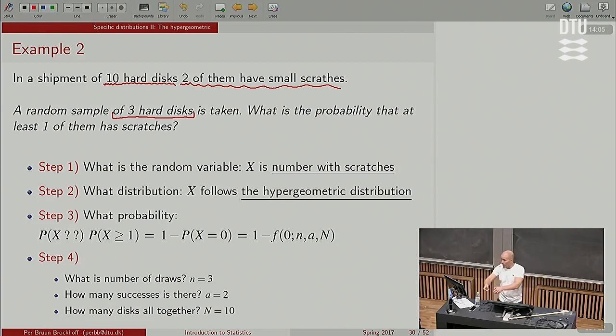Then I go to the hard disk box. I open the package and I check. It looks okay. I put it back. I fix the box again. And then what do I do with the box that I just checked? I would say most people with an intelligence level at a very minimum number would take this box and set it aside, right? And then sample at random from the remaining 9.